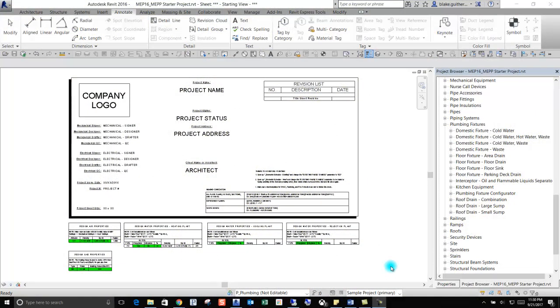So now we're going to be talking about a fairly significant concept in our content package related to host family functionality. Host family functionality is basically putting all of your intelligence in one family and then nesting in manufactured content for visibility purposes to show whatever type of family you wanted. So you spend the time with all the formulas and all the connectors and all the parameters in one family, and then you just need the nested family for geometry, and that's it.